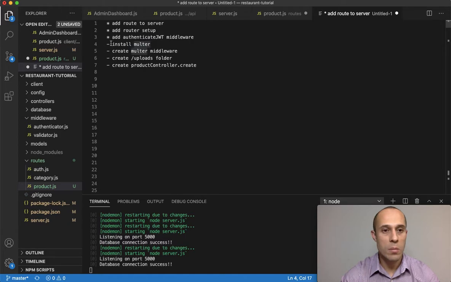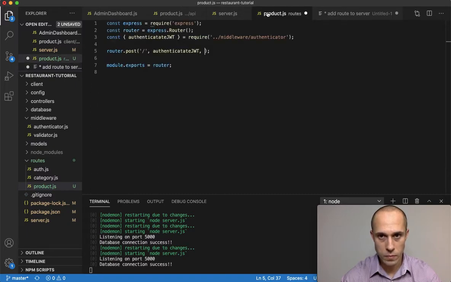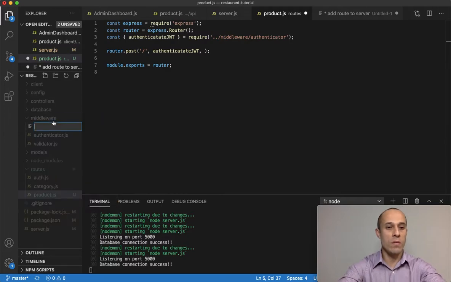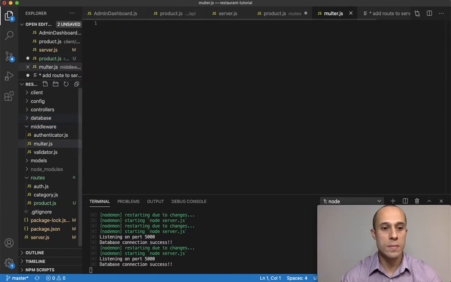Let's mark this off: create the Multer middleware. We want to create the Multer middleware, so over here in the middleware folder, create a file within that folder and call it multer.js.